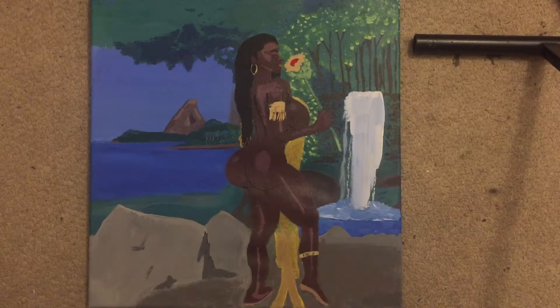What inspired me to make this beautiful piece of art was a picture that I saw somewhere on Tumblr — or I believe it was Pinterest, I'm pretty sure it was Tumblr. Regardless of the social media website, it was a photographic picture of a black woman holding a flower, as depicted in this one.